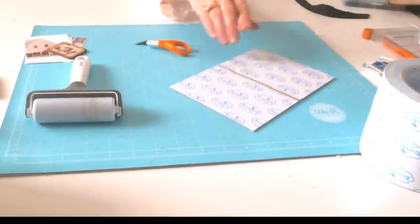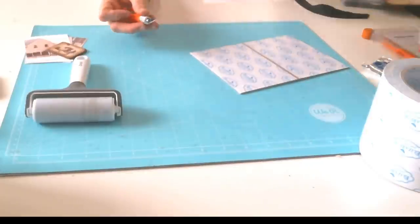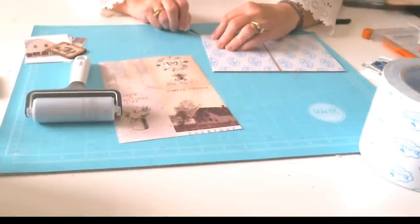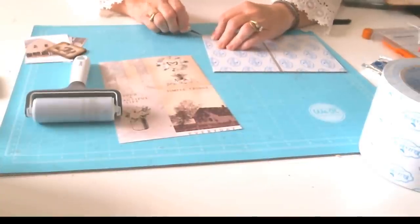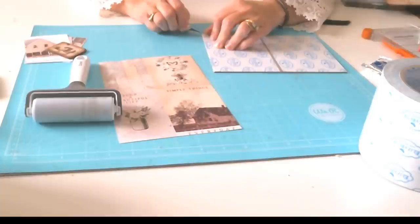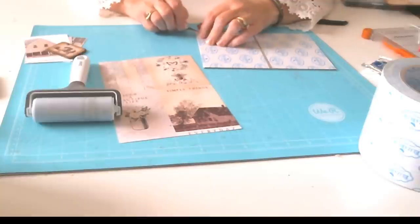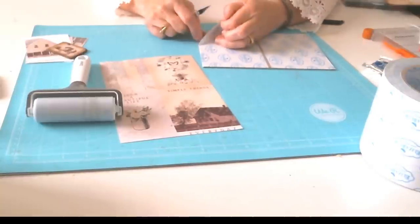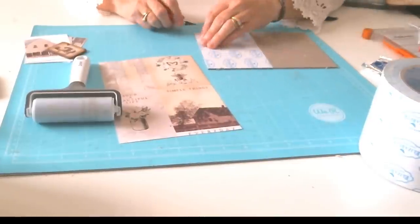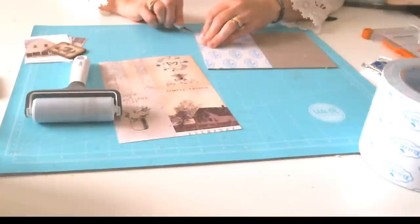So then I'm going to take my paper that I've chosen, pull these edges off, and this takes a little bit. I kind of find that's the hardest part of the whole thing. I know. And like I said in the last video, if you can't get it off on number one, you've got three more to pick from. So grab that one there.